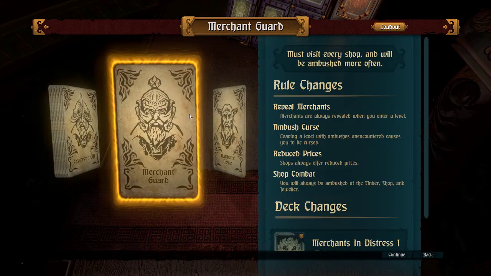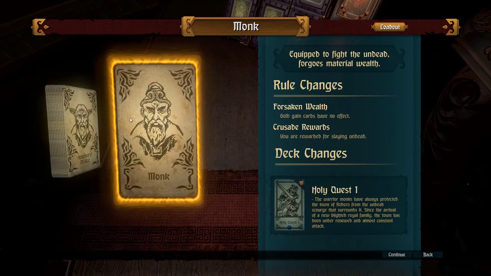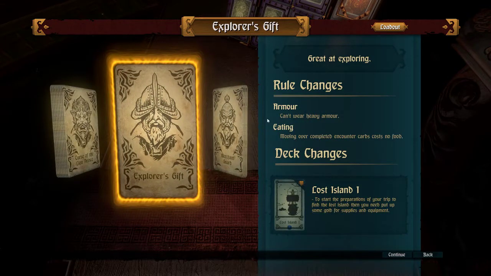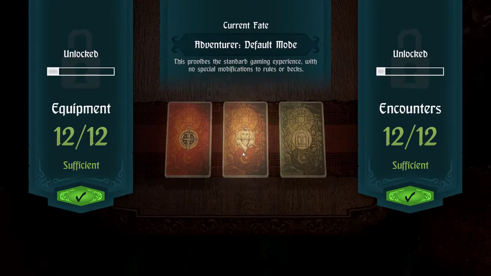If we have a look at the Hoarder's Desire, the more spare equipment you have in your hoard, the more health you have, so kind of the opposite of the Nomad. The Explorer's Gift, so you can't wear heavy armour, but moving over completed encounters costs no gold. So there are a bunch of different modifiers that you can play with. I'm going to keep it on the default Adventurer.